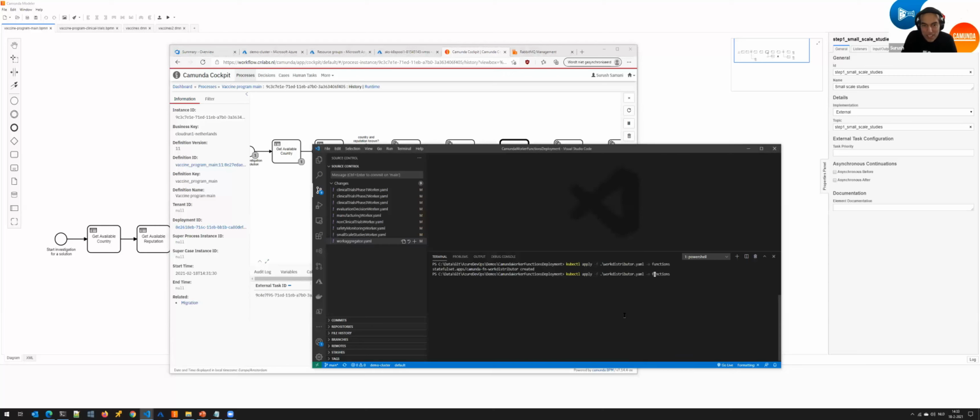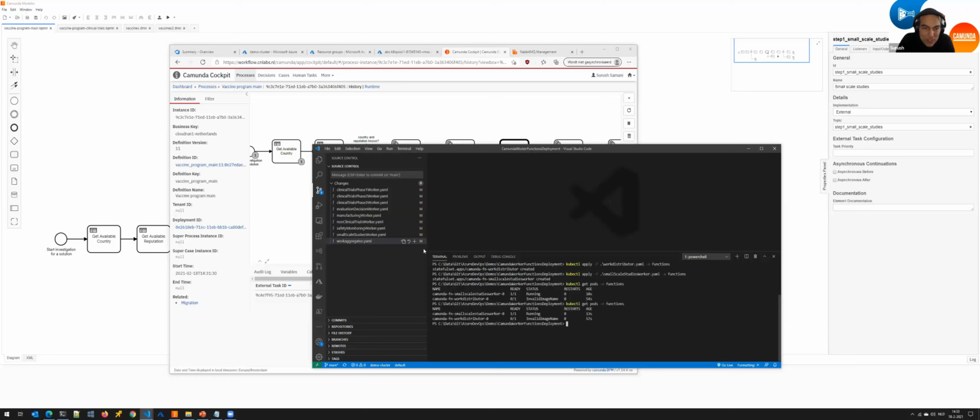In the meantime, if the distributor starts, I will also deploy the small scale studies worker and verify that they are all working.